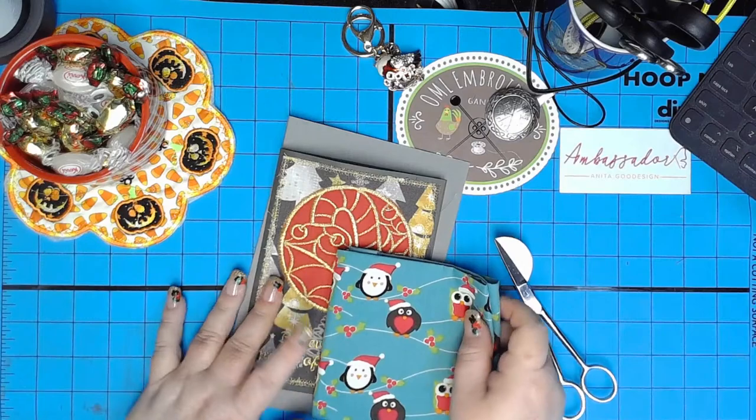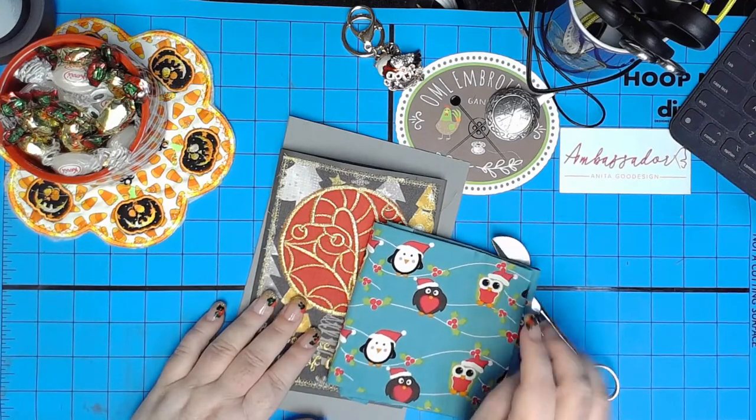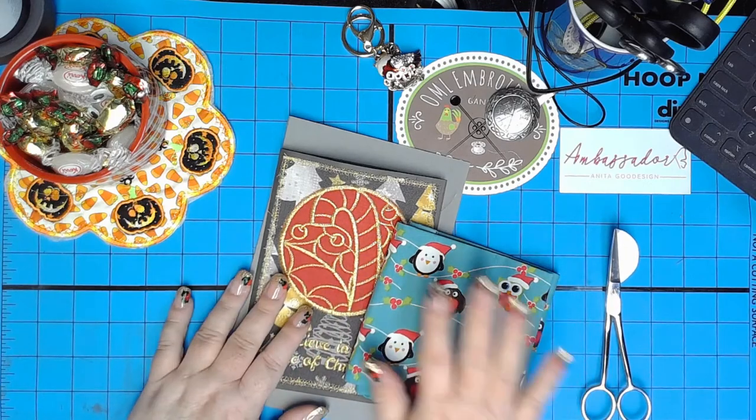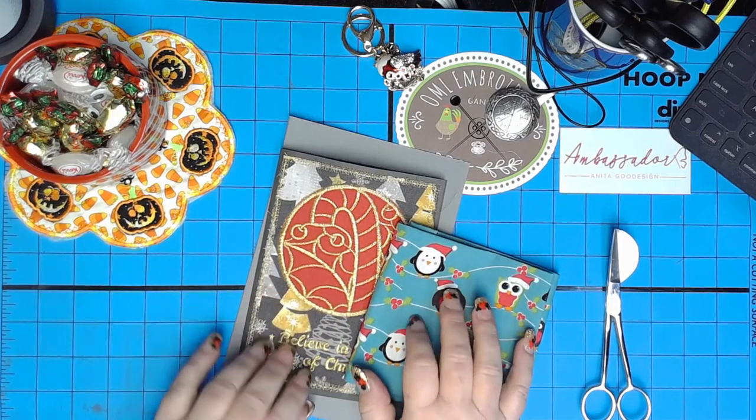I think this would be gorgeous fabric. Oh, wow. It would be. It's cute already with the red. It is so adorable. I know. I might have to do something. Maybe next week I'll use this.